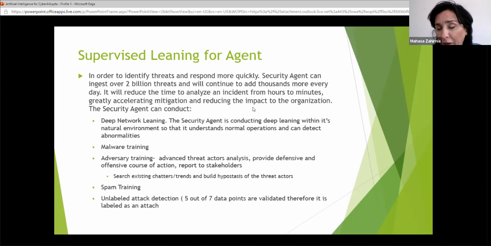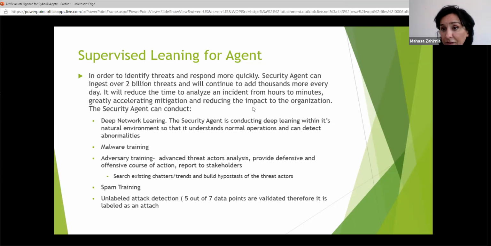Supervised learning is the bread and butter of our agent. We have over 2 billion threats. We know that threats are built on threats. We know there are distinguishing characteristics. So once we give that baseline to the agent, we allow him to be educated on the process. We already give him some understanding, some compassion, and not let him be blind every time a virus comes into the environment. So while we give him these threats, we also have to give him deep network training, understand the normal behavior, or even characterize the normal behavior for him.